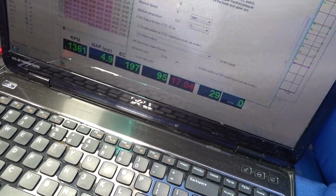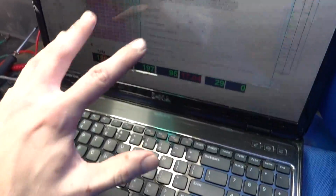Alright, so I don't know what happened. It worked great for like 15 minutes. I was playing with a bunch of settings and doing some stuff. I think I got the wideband to kind of connect and actually work, and it was actually kind of logging correct to this, but everything right here is frozen again.